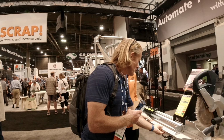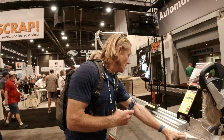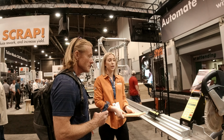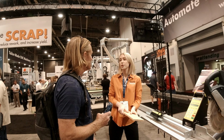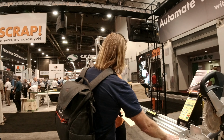So this portable bench portion, do you have it for different tools, like does it fit on the Festool Apex? On the Festool, you can put this on a DeWalt. You could actually put this on an iron worker, a drill, a press. Any tool really. So the bench is universal then? Universal.